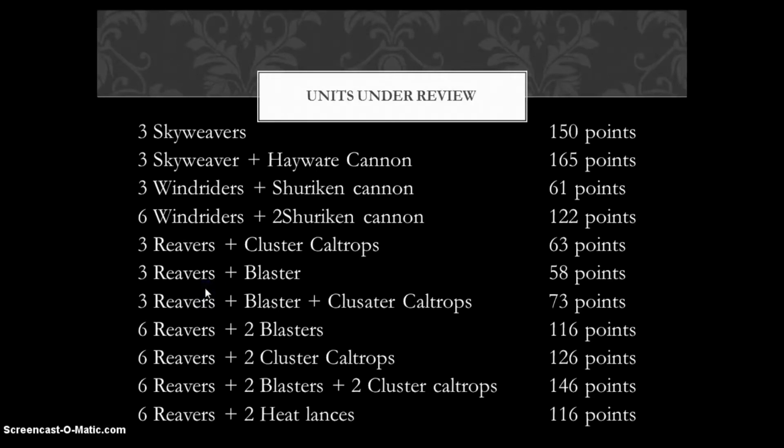These are specifically the units that I want to compare. Skyweavers, 150 points, 3 Skyweavers with haywire cannon, 3 Windriders, 6 Windriders with 1 or 2 shuriken cannons, and then the Reavers: 3 Reavers with cluster caltrops, 3 Reavers with blaster, 3 Reavers with blaster and cluster caltrops, 6 Reavers with blaster, 6 Reavers with 2 cluster caltrops, and then 6 Reavers with blaster and 2 cluster caltrops, and 6 Reavers with heat lances.